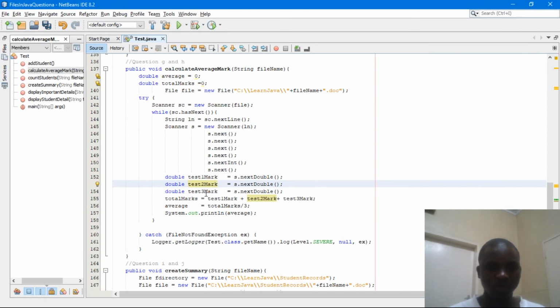And after that, guys, you see that I'm going to add the three values, and I'll store the total in total marks, and then I'll divide the total marks by 3, and I'll get the average, and then I'll print the average.